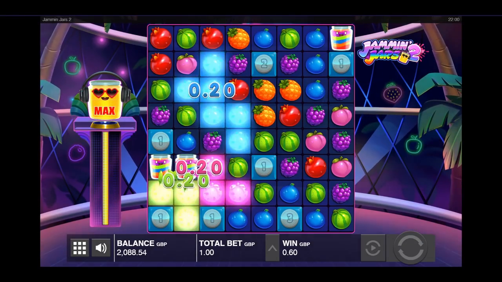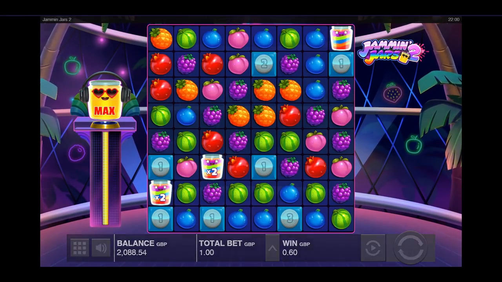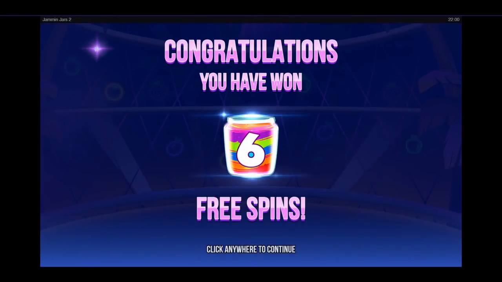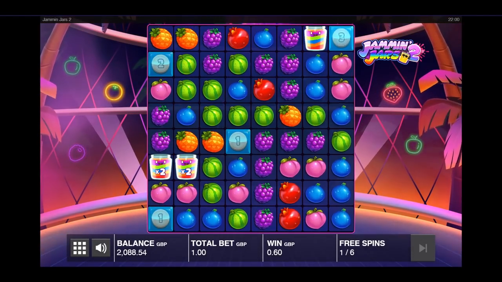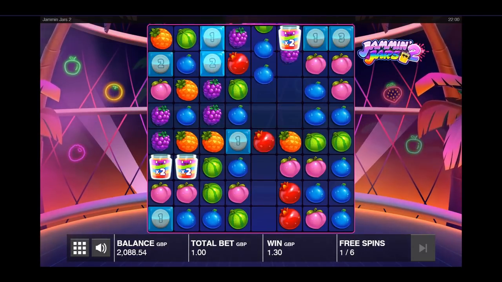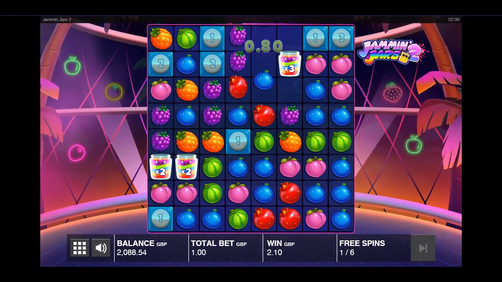Next up, Jammin Jars 2. Do a decent win on the jars here, really. The last few bonuses have been horrendous on this. Well, all the wins were in the wrong part of the grid. Anyway, at least we're getting that multiplier up the top moving a bit.